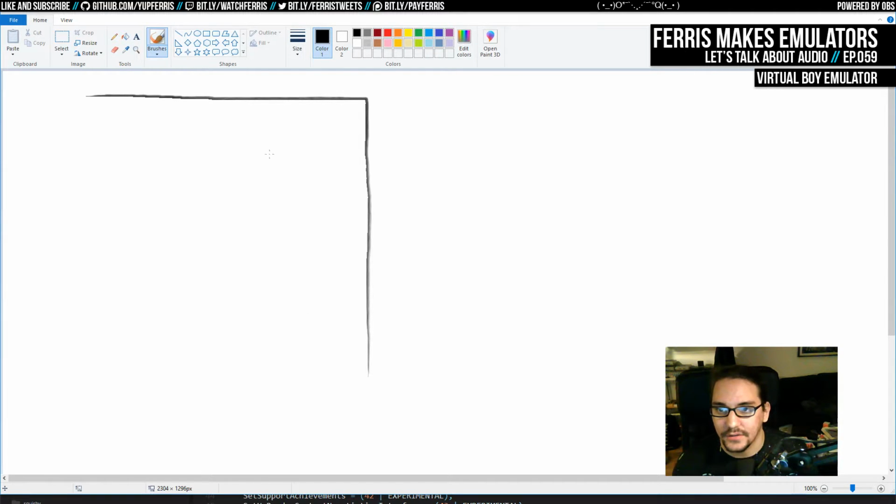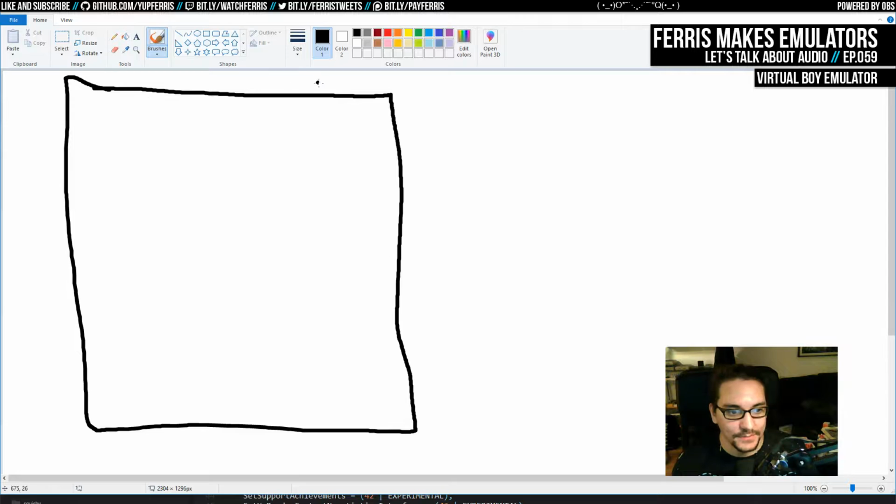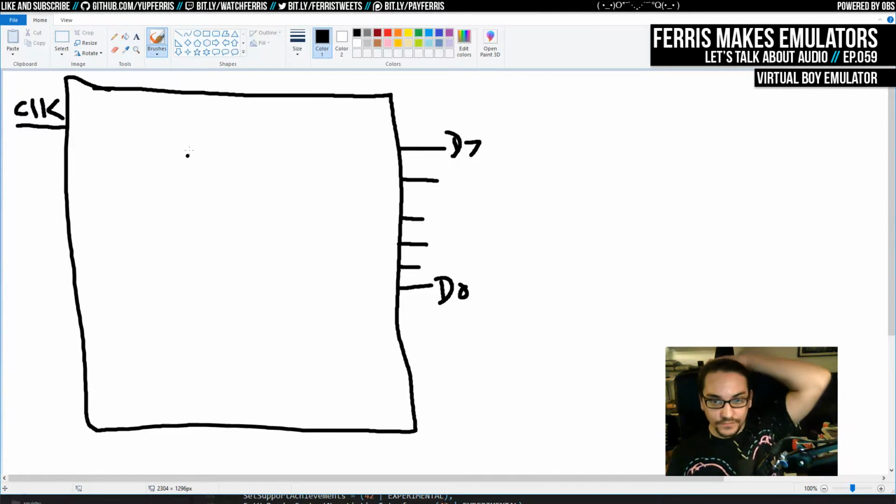So that was our simplest audio chip. Oh, now I got a fancy brush. Now let's do something else that should be pretty simple. We're going to do our same interface here. We have a clock in, then we have some data out, and we just have to route this together somehow. We saw how we could just route this straight there, and we'd get something that's way too high frequency.